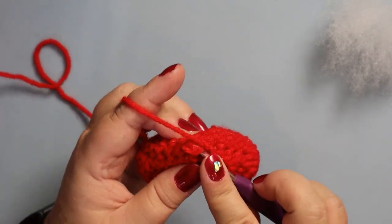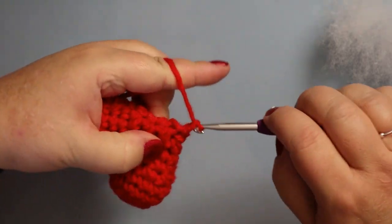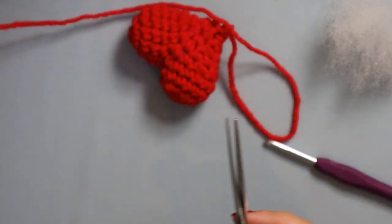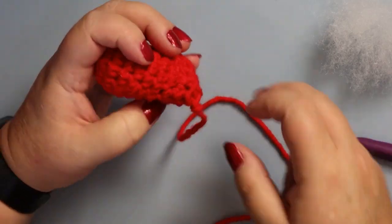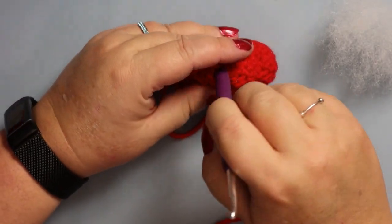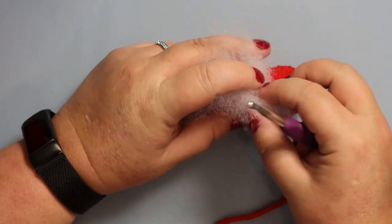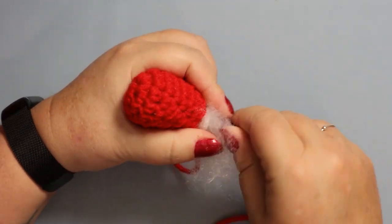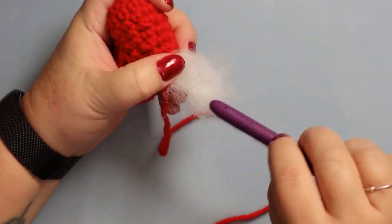Oh gosh, it's hard to even get into the next stitch. It's very close together. I'm going to do a little bit of a tail because I want to wrap the bottom of this around the stem as well, because aesthetically it'll look better. So let's keep getting our stuffing in there, and then we can just move it around after.